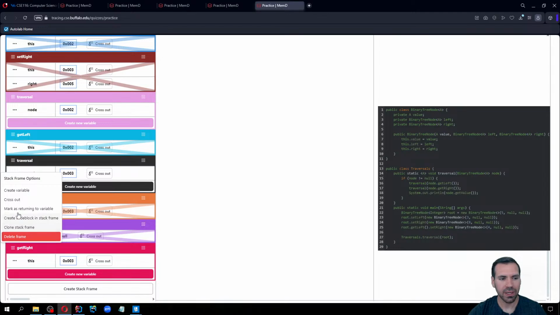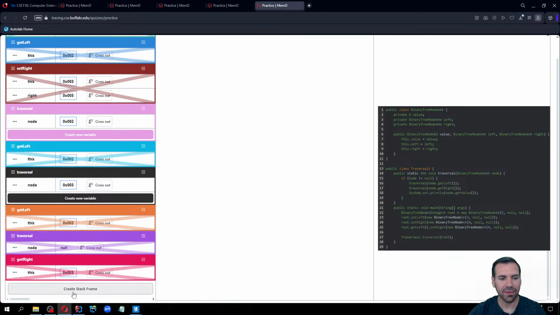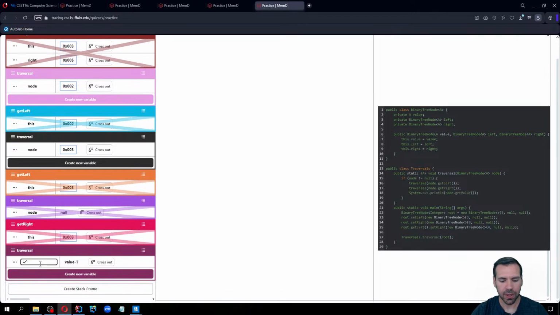So this resolves to 0x05, and now we're creating a traversal stack frame where node is 0x05, and this is the right recursive call from this stack frame. When it gets control again, it's going to remember that it was calling this right recursive call. So when it gets control for the third time, it needs to move on to printing out that node's value.